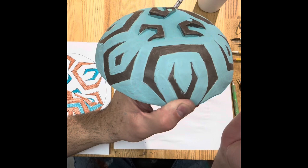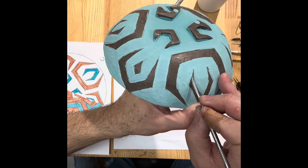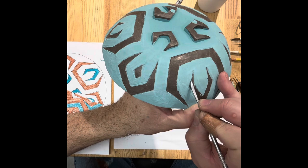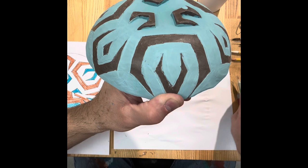But now you can kind of see both of the points. And I'll probably go back in with some of the tools and smooth this out and burnish it. I brought some of my personal tools in today to make sure that I had everything that I needed. And then after I've gotten all this stuff cleaned up, I can go back in and paint the white.